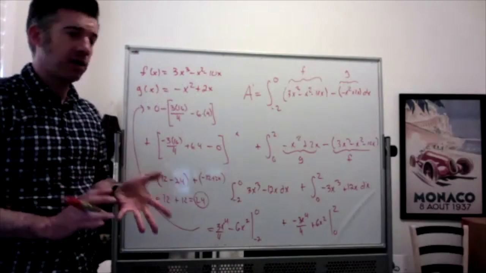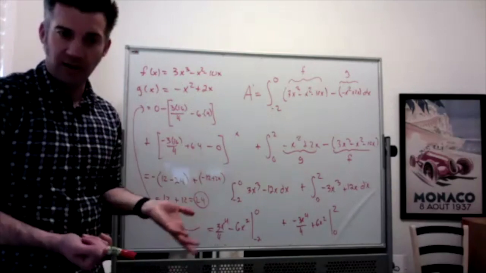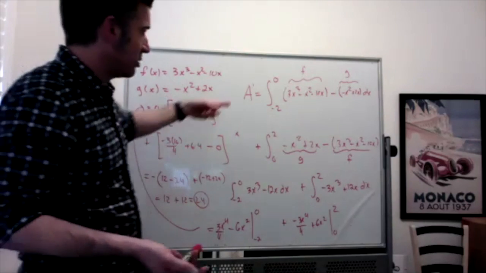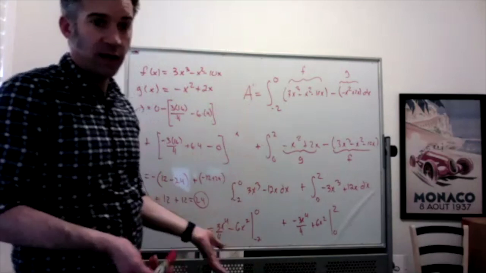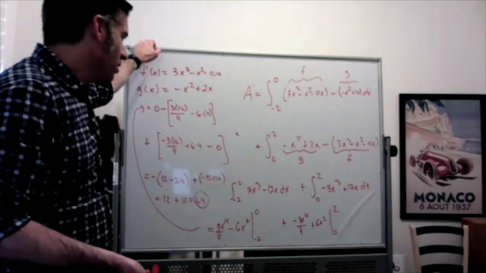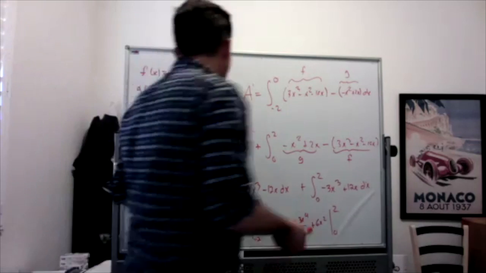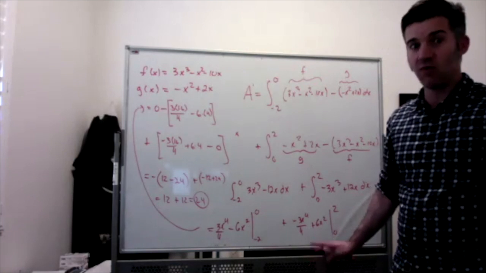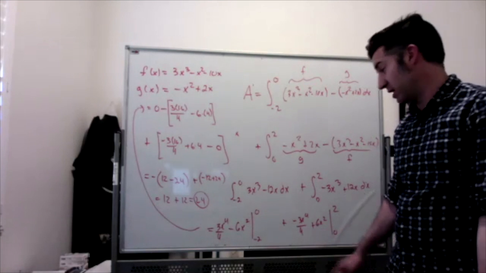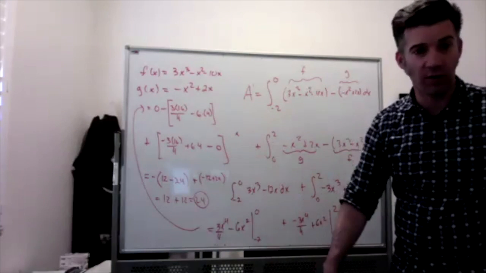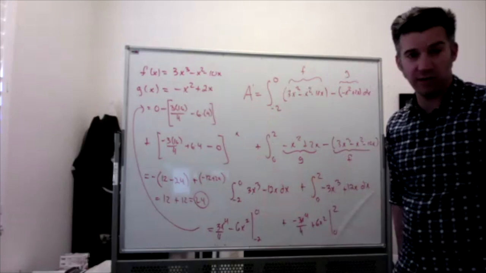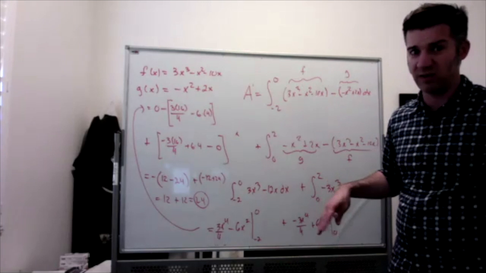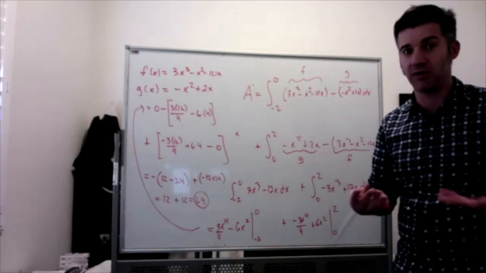I don't want you to focus too much on the evaluation, though you definitely need to be able to anti-differentiate and plug it in and do the calculations. But the more important part is the ability to set it up correctly and then anti-differentiate. In less words, if you can get to this point here, you've done most of the work. If you were taking a test and were short on time, I would say stop there. Go do the other work, and if you have time at the end, come back and finish it. Getting to this part shows that you've understood the calculus portion, and the rest is just putting numbers in for x and calculating using arithmetic.